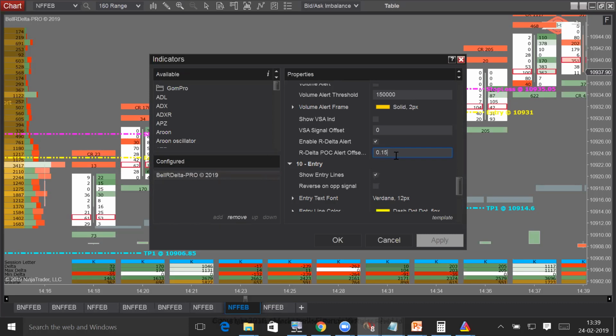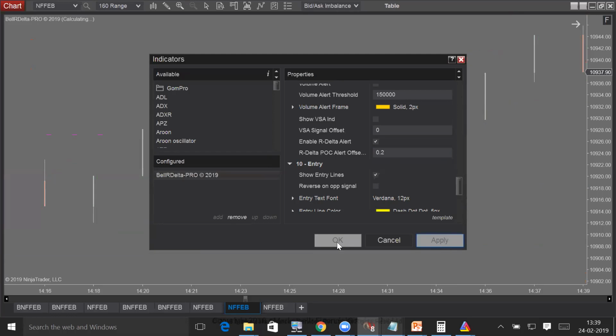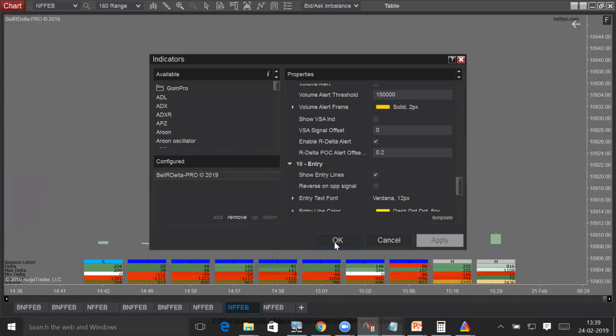So there are many places where these kinds of minimum and max delta happen. But to remove those signals, let's say I want to play a bigger opportunity, show me only 0.2%, only those R delta signals, so that my target is always 0.2% of the Nifty. So let me apply over here. In that case, it will generate less and less signals compared to the earlier one. Or if you're still not okay with that, you can move to 0.25.